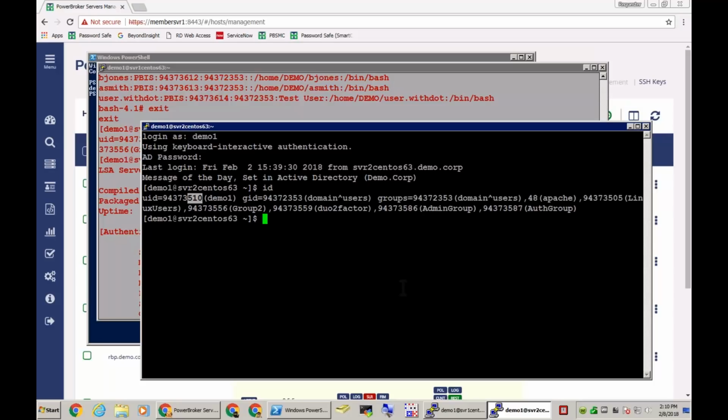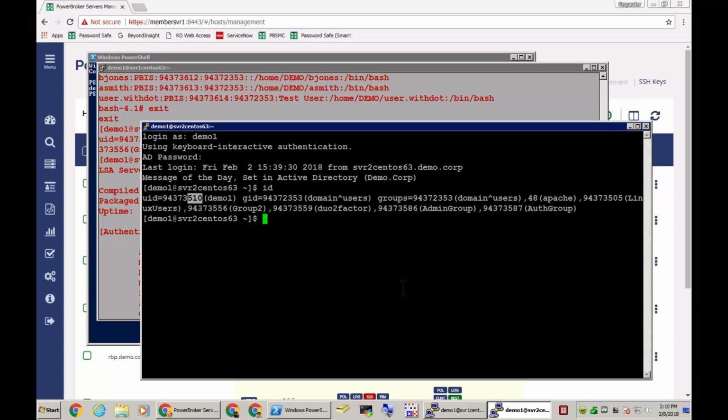We do have a schema-less mode where you don't have to do any schema extensions, should you still be running a 2003 R2 or pre-2003 R2 schema, but I don't think I've run into a customer doing that for over 10 years.